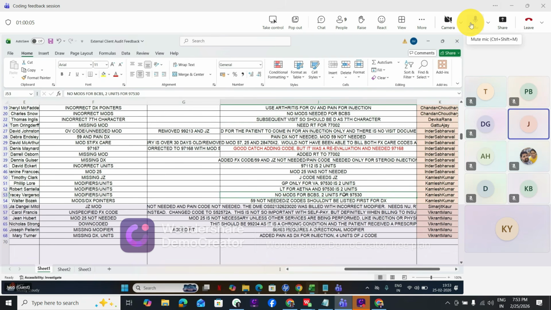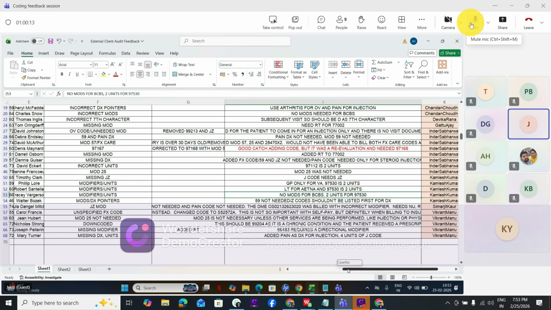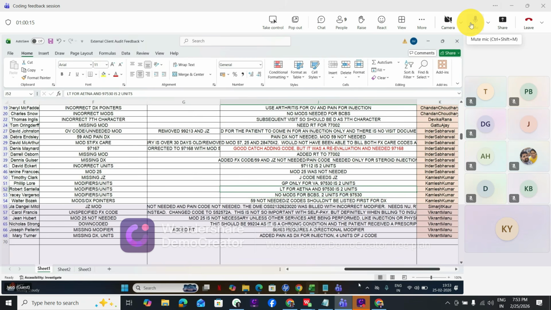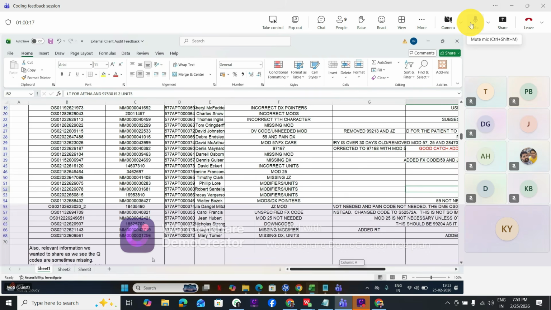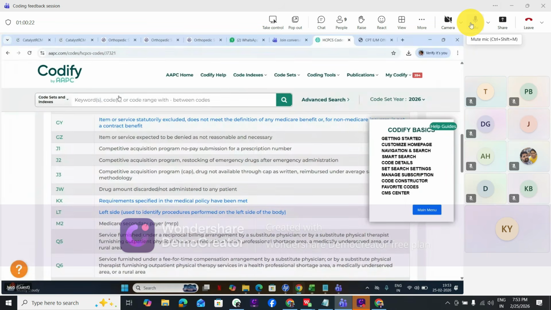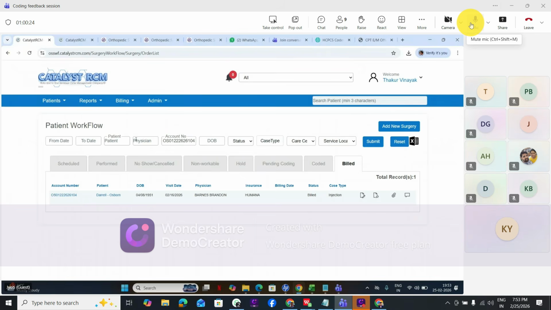Based on the time we need to give units. This is PT, occupational therapy and physical therapy. Someone is making a mistake based on the time. So why are they making a mistake? In the open scenario, I think modifier we covered, diagnosis we covered, and that is related to units we discussed.